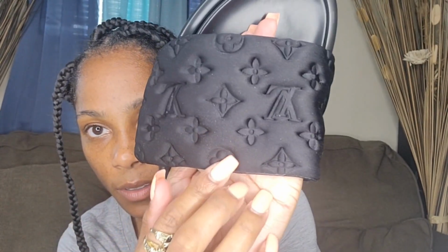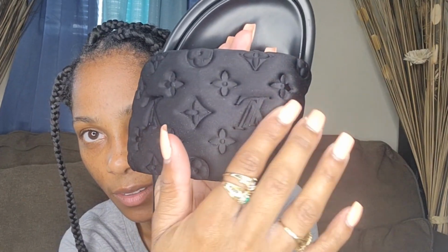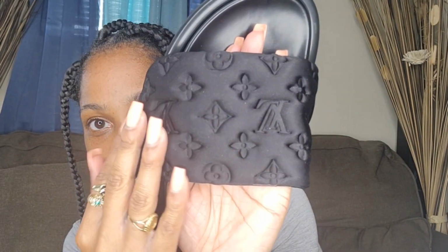Look at it, how the print is. Like, this is so cute. I love it. Y'all, these, oh my God, these are my favorite slides. I'm about to wear these all the time. Everybody will get sick of these. They will get so tired of me wearing these, I promise you. That's why I say I'm getting another pair.